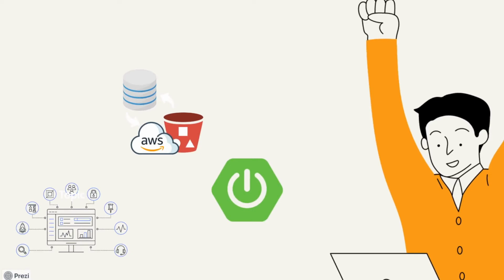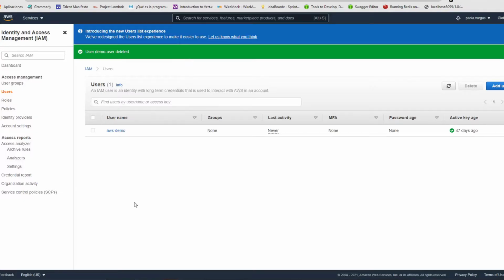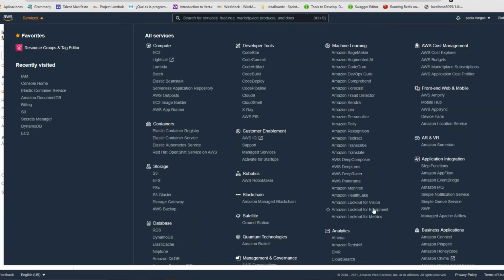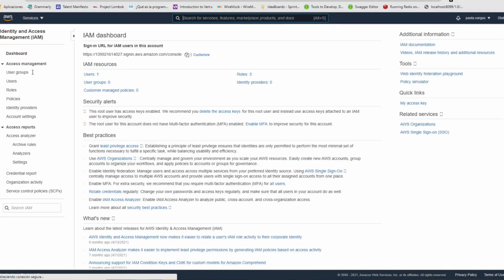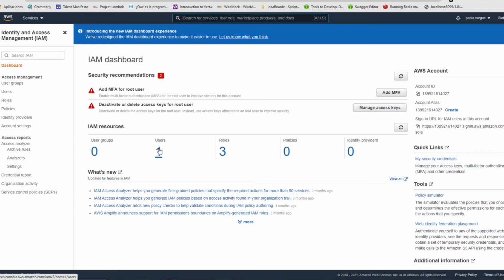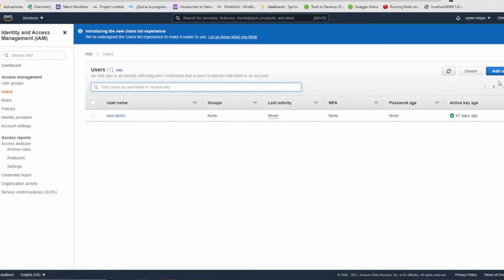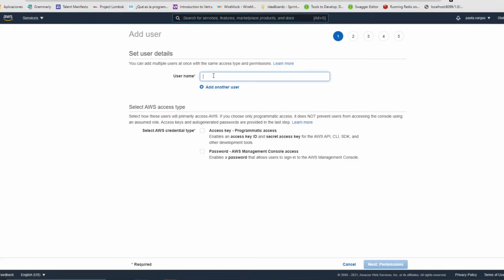So the first thing we're gonna do is create our user inside the AWS console. The first part we have to do is go to our AWS console and go to Identity and Access Management. We can find it in Services, under Security Identity, and go there. The idea is to create a new user. I have one created already, but I'm gonna create one for you guys to know the roles and permissions that you have to add to work with S3.